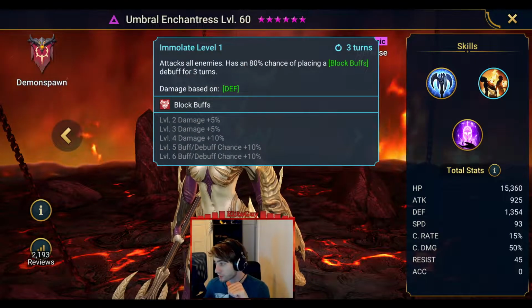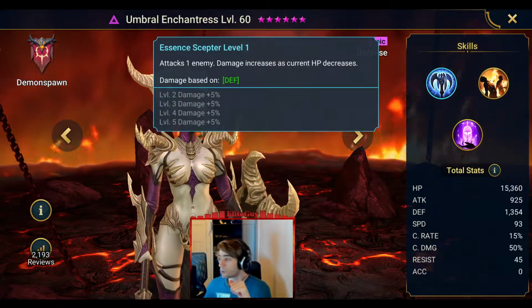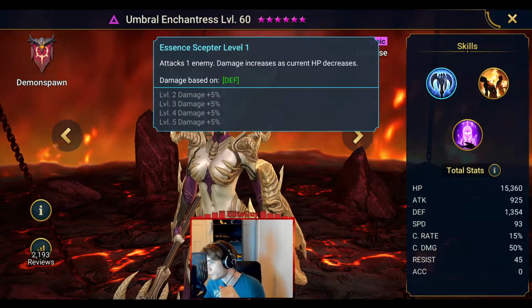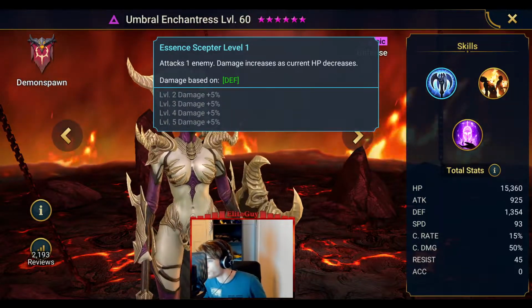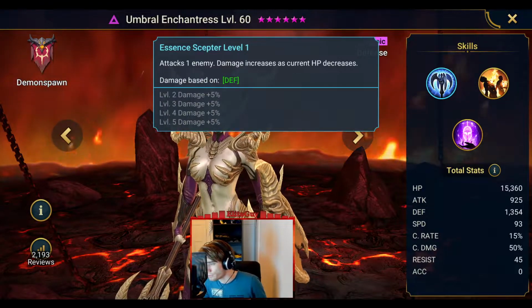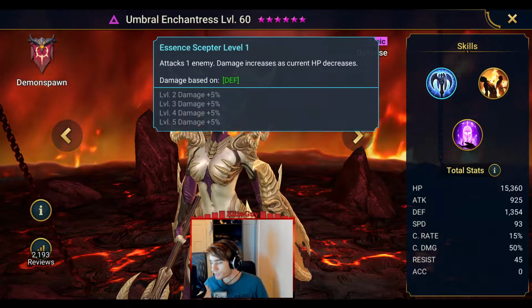This is a 3.6 damage multiplier. Then she can use her A1. This, if I remember right, hits insanely hard as well. Umbral Enchantress, I forgot to write this down. 3.3 damage multiplier plus HP percent lost.